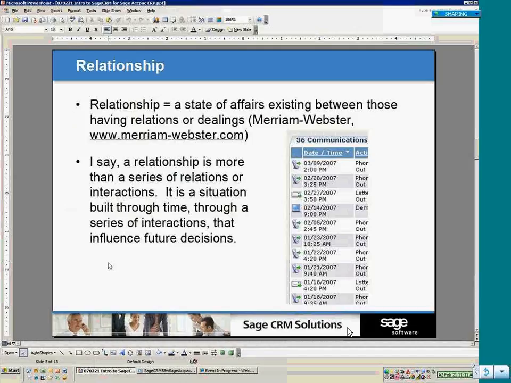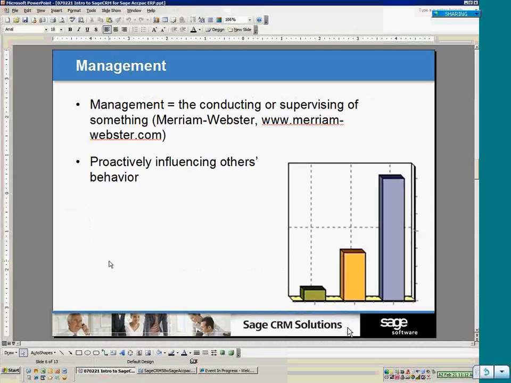So I want to develop this relationship, and all things that are involved in that can be handled by this nebulous concept CRM, this technology and these processes that we put in place. Of course, management, that's the easy part. Management, according to Merriam-Webster Dictionary, is the conducting or supervising of something.